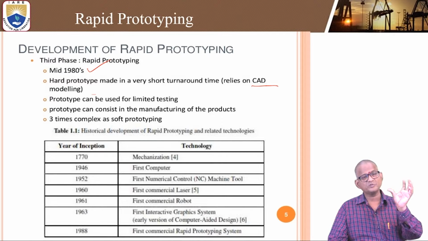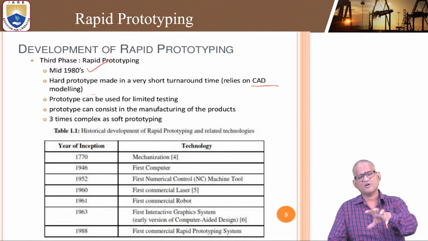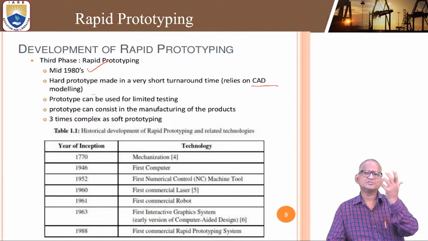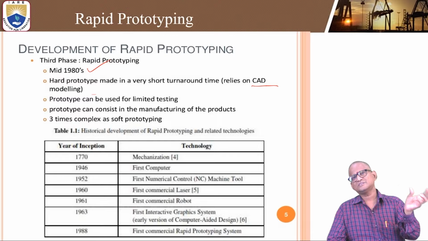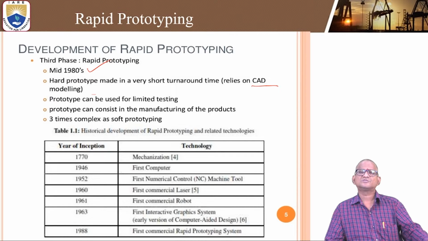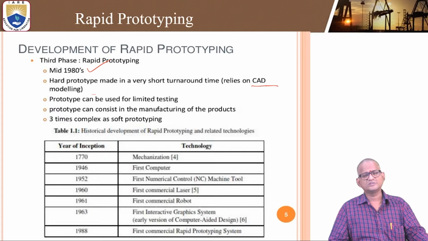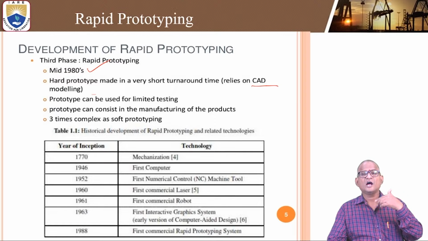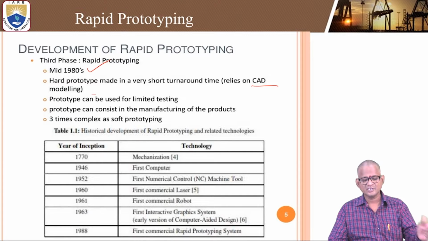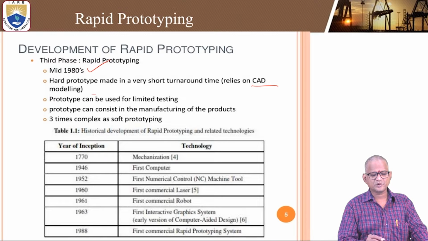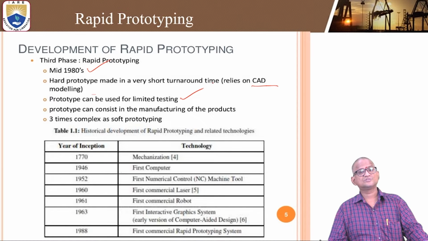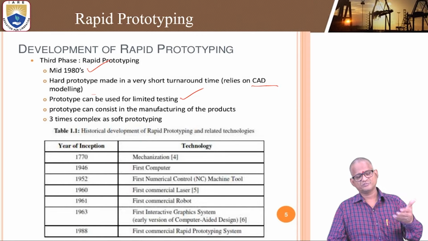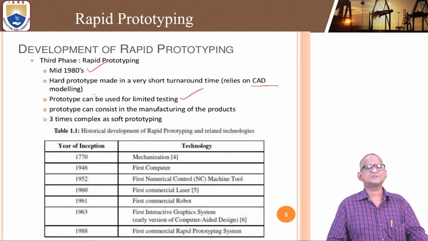But when you want a solid object, either an elephant or a horse, or even a toy, we need a three-dimensional figure. We should create it in a CAD model, then connect it to the printer. That solid model can be obtained within the stipulated time. So that's why it is called 3D printing, and we can also call it three times as complex as soft prototyping. And the prototype can be used for limited testing. This is a very limited test only; otherwise, investing a lot of money in a prototype is not preferable.